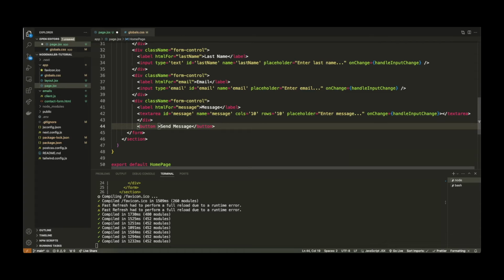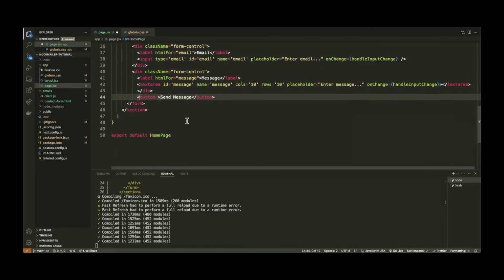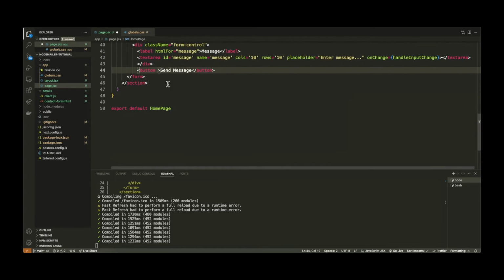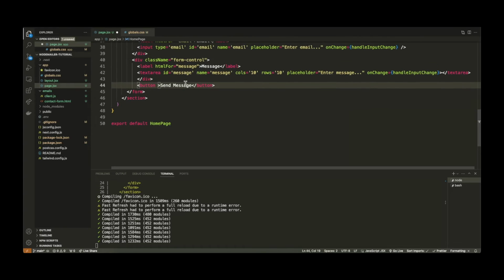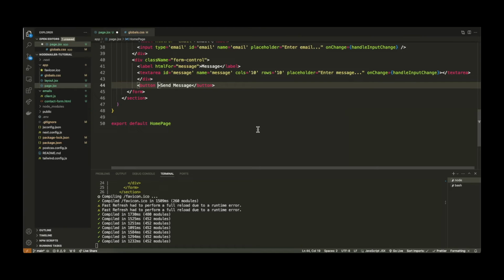One way to do it is to use just the onSubmit event handler above that we set on the form tag. If I scroll back up here, you guys will see that on the form tag, we've set this onSubmit. I currently have that set to null. So that's one way that you can submit it once we define our handleSubmit function. The other way is you can use a button click event here, and then you can grab the data directly from the form fields, which is a little bit more work. And I think it's even the preferred way to use the submit handler instead. So we're just gonna keep things nice and simple.